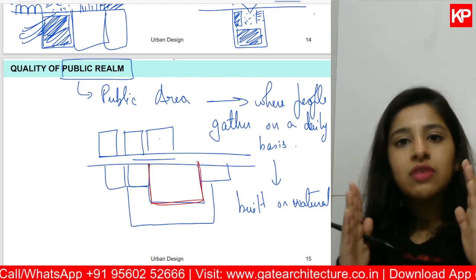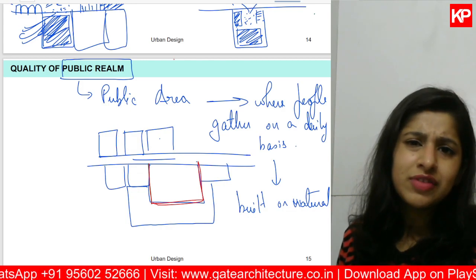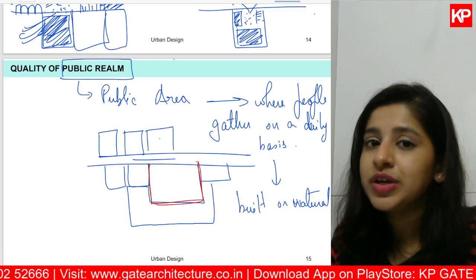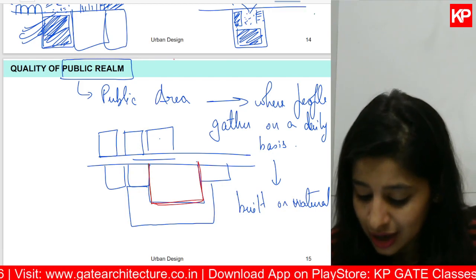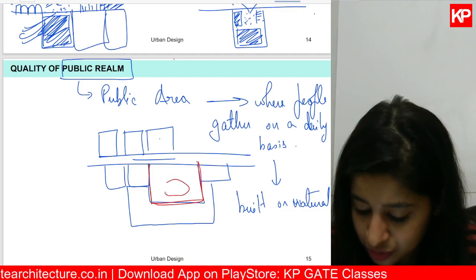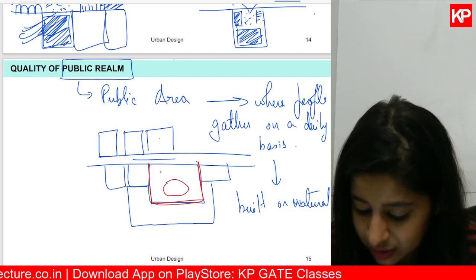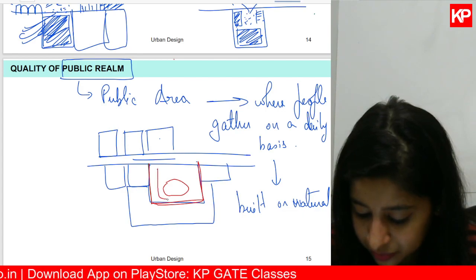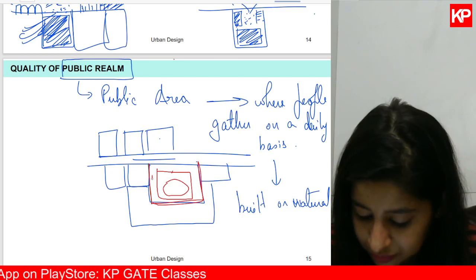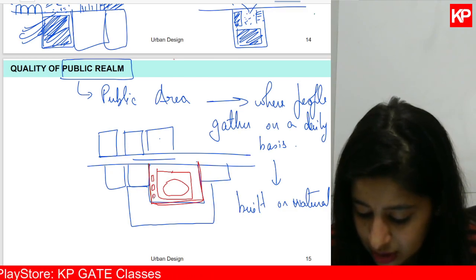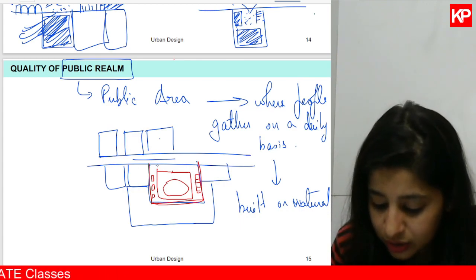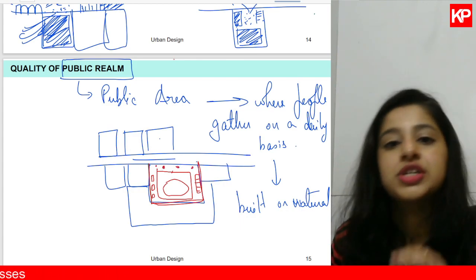Now in one case, let's assume that we have left this area completely open, there's nothing going on here. In the second case, let's say I have created some kind of a water body here. I have created green area here, and there's a water body here. I have created seating places here. I have created some kind of a stall place here. There are a lot of trees lined along to create shaded areas.